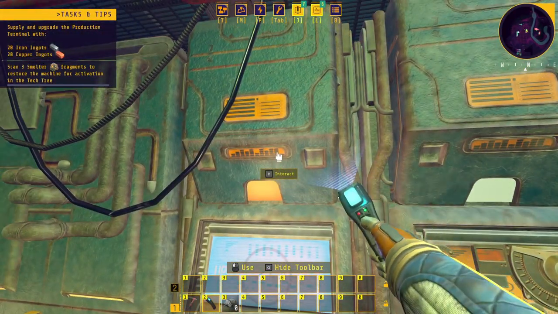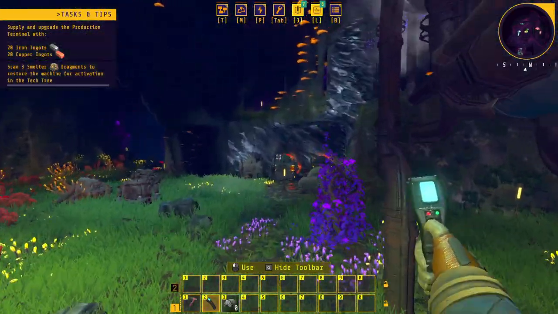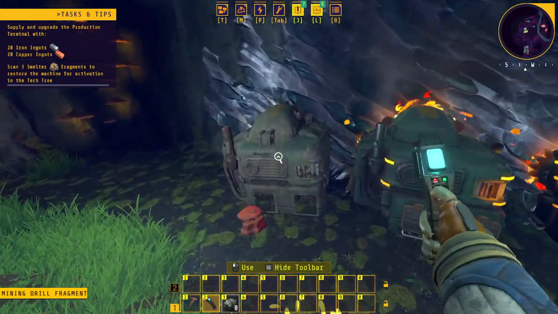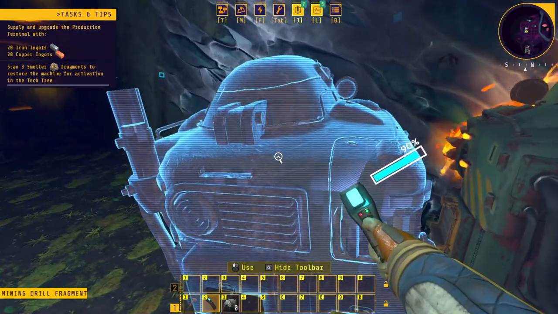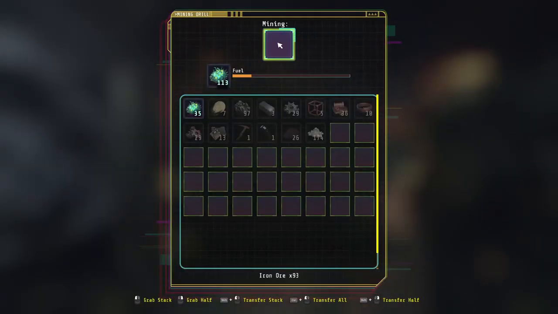I go to scan the one thing that it... No. Okay. I want to go scan this machinery. These are running. You. Tell me your secret. It's gone. Okay. That's a lot of iron.